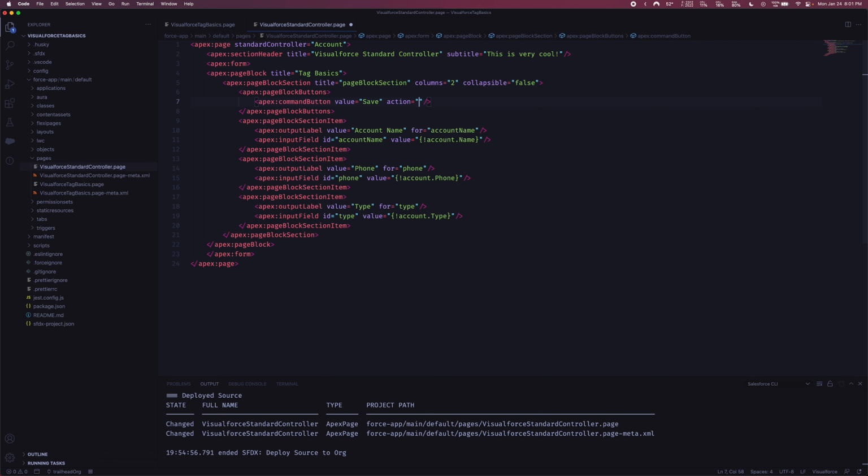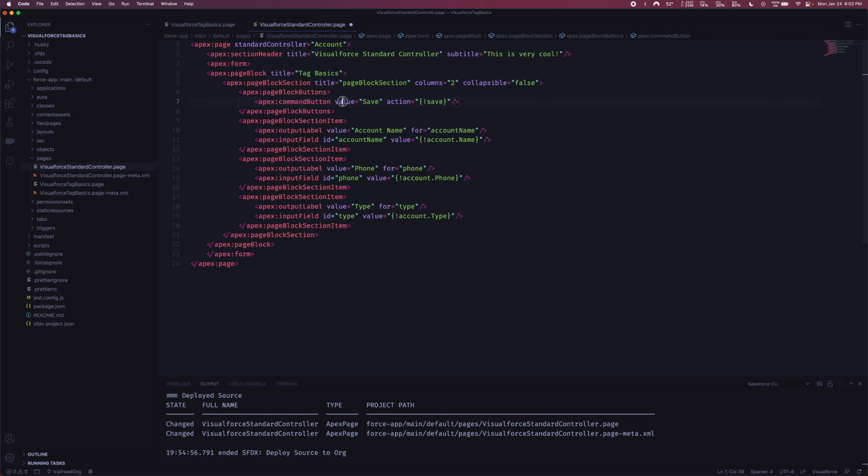This attribute is what should run when that button is clicked. And what we want to run is just the save method, which is a method that exists on the account standard controller. I think that's the syntax. I could be wrong. It's been a while since I've done this. But I think that's the syntax.